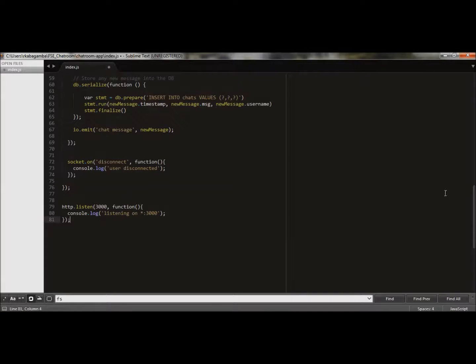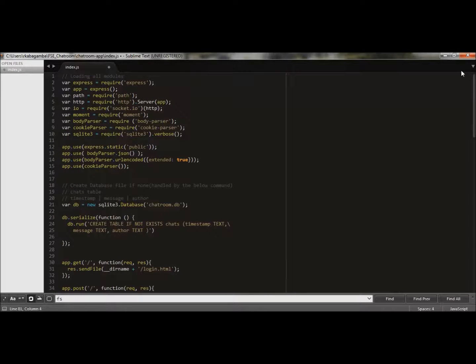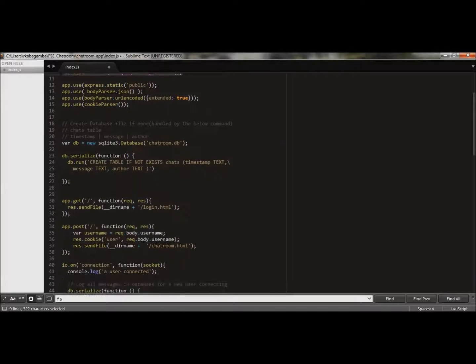If we look at index.js, we can see that, as with any other application developed with Express, there are a number of modules which are imported, and a database is created.